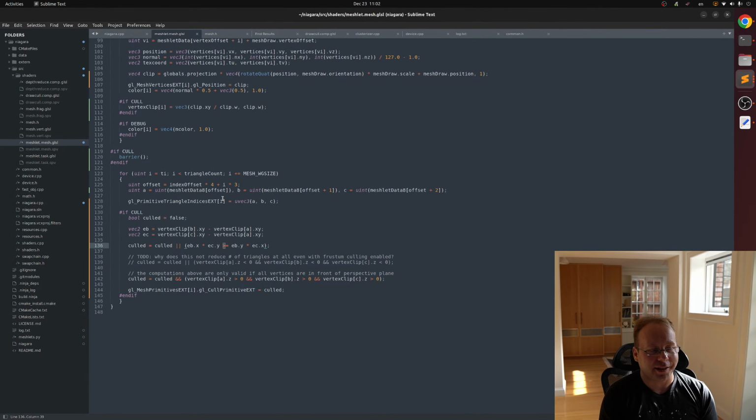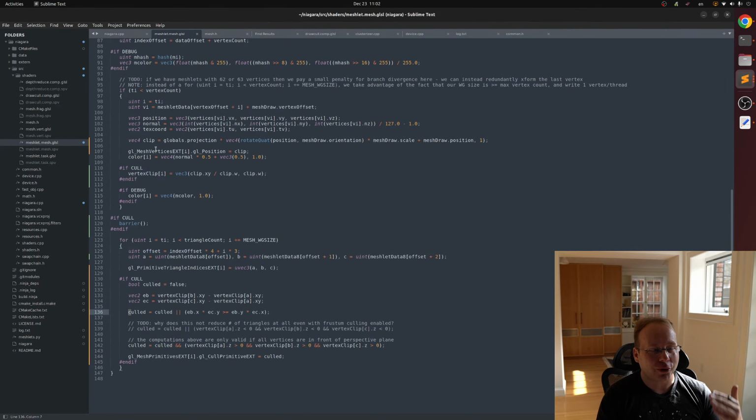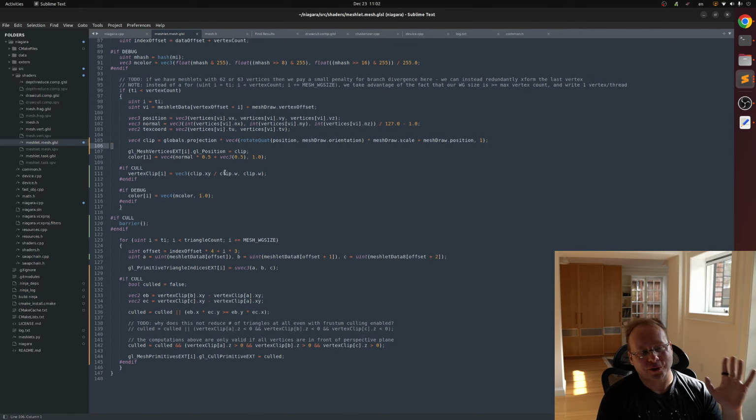Notice the test is very cheap. You'd have to look at the assembly output for this on an AMD GPU, but we're already doing a bunch of stuff in this shader, transforming, doing quaternion rotation, etc. Compared to this, we're doing two scalar divides per vertex, and then a few subtractions and a few multiplies.